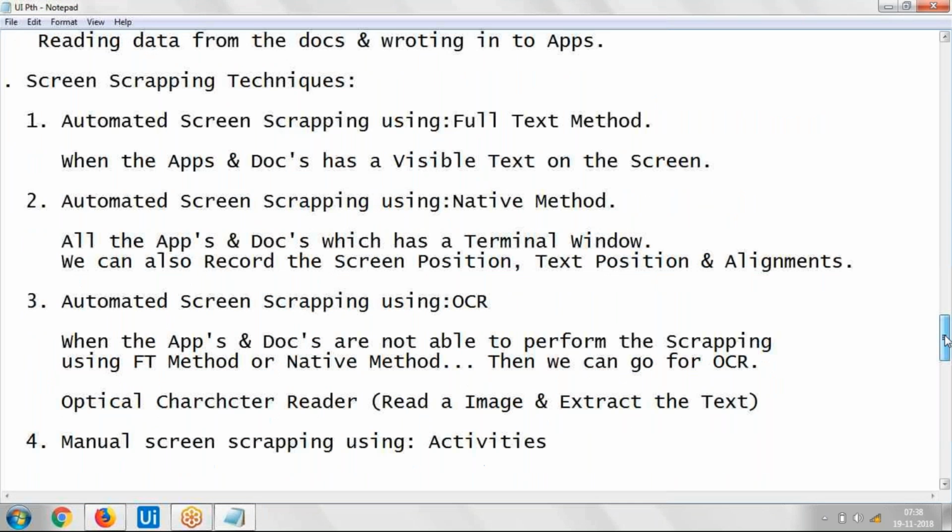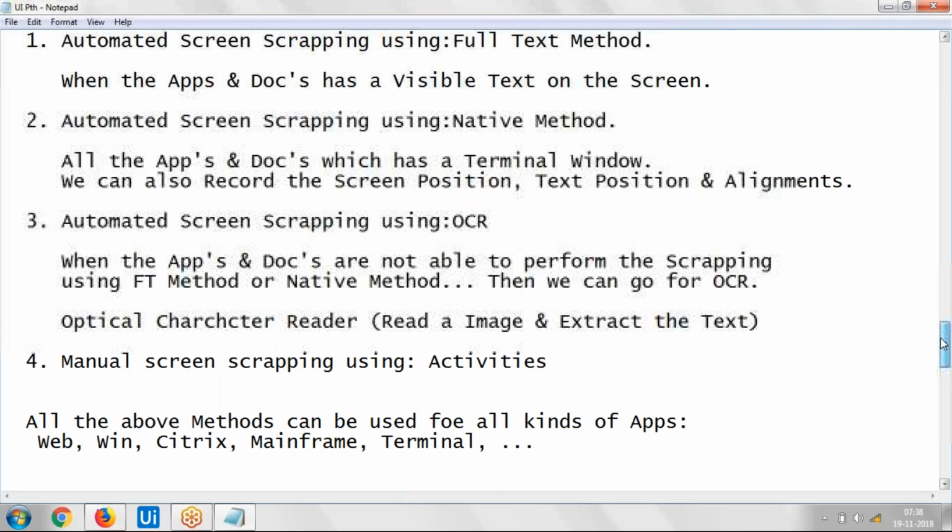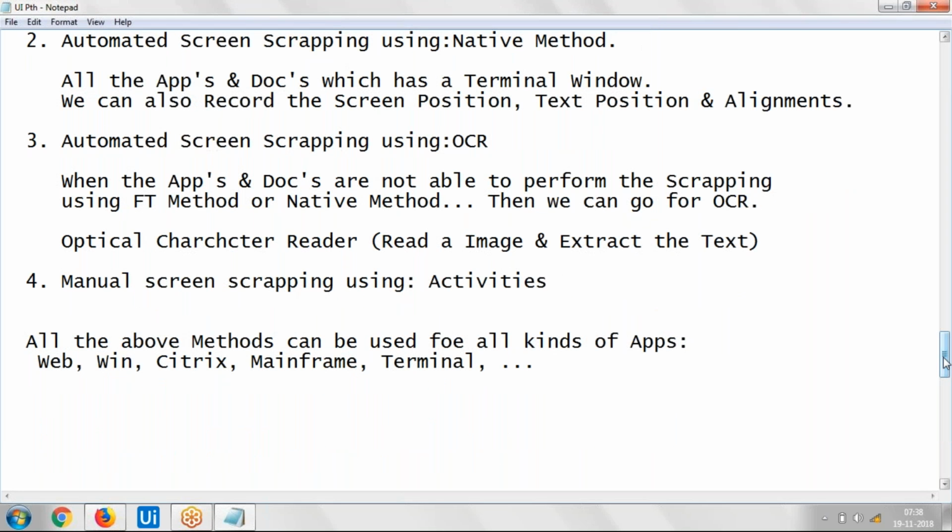Now we use the same Windows application by recording. We will do the same automation using the same Windows application, but by using the activities which are there, not manual scraping. So we'll do that.